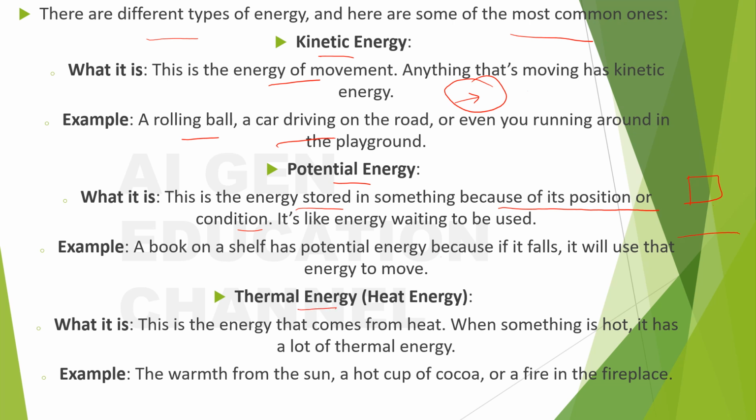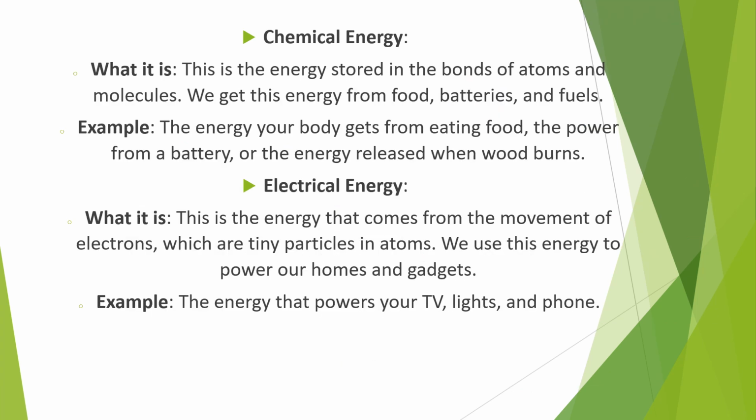Next, thermal energy or heat energy. What is it? This is the energy that comes from heat. When something is hot, it has a lot of thermal energy. The warmth from the sun, a hot cup of cocoa, or a fire in the fireplace, all will have heat energy or thermal energy.